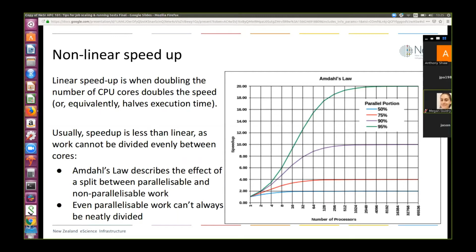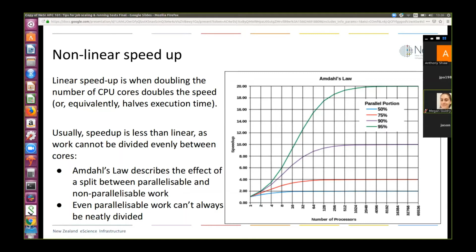And so because of that, as you increase the number of CPUs, the proportion of time taken just on the serial code goes up and up and up, and it leads to this asymptotic curve you see here of speed up, where increasing the processes will have a lower and lower return on investment the more you add. That serial part of your code sets a minimum amount that you can get the time down to, because once you've gotten the parallel part down to essentially 0, the serial part is still the same.